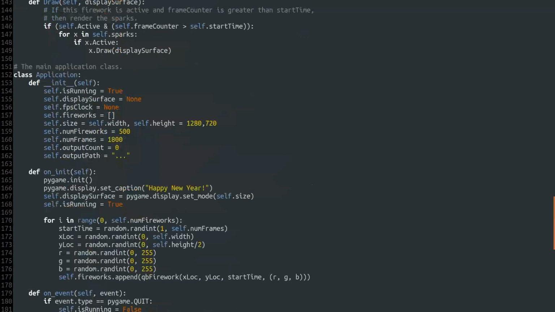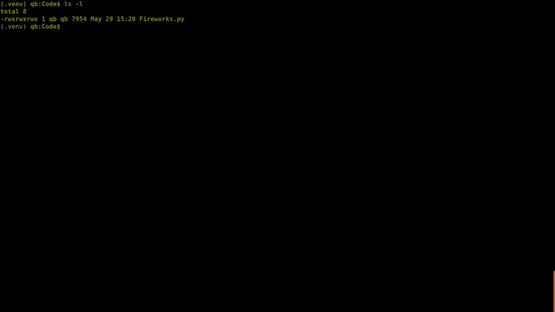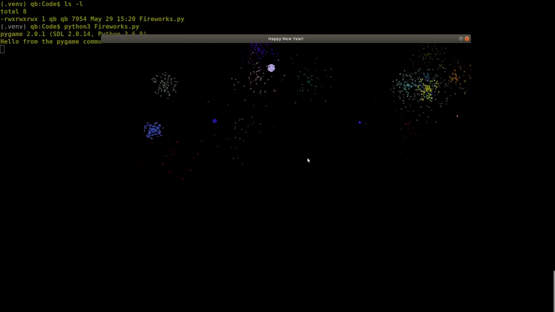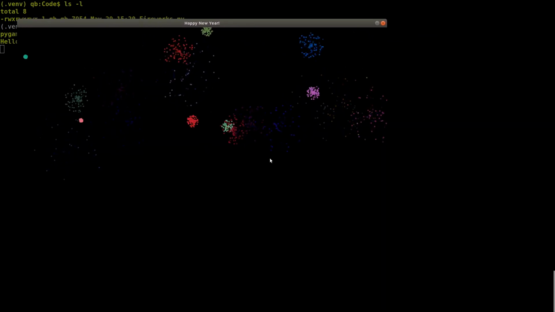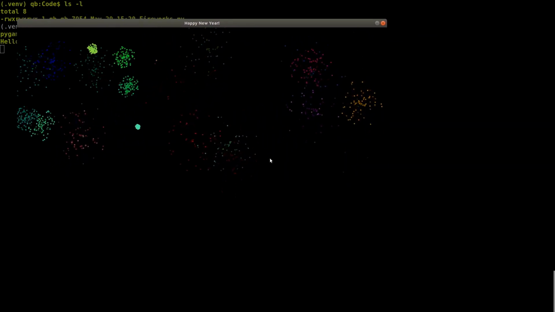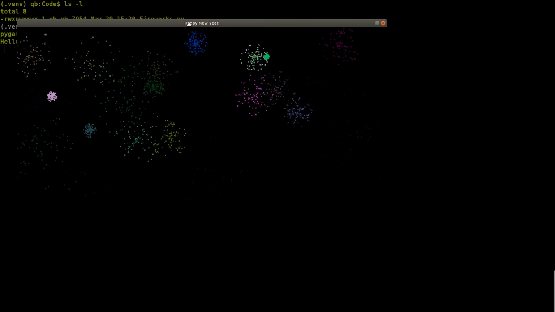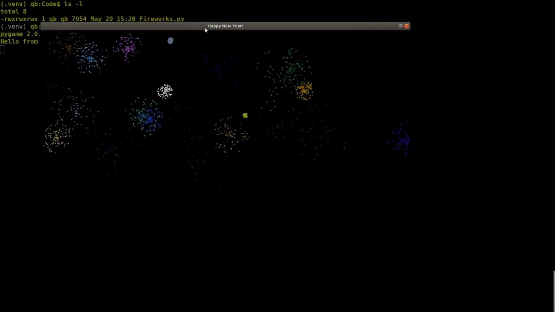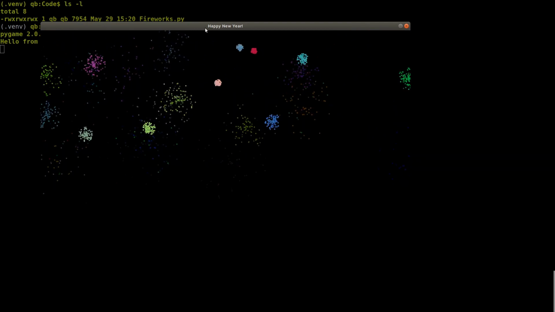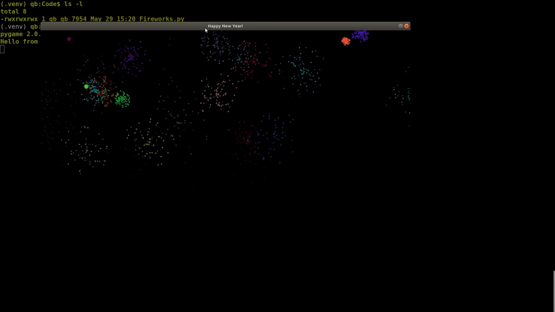And to make it run, easy enough, just go to our terminal window. I'm just in this folder here. If we do ls -l, we see we have fireworks.py. I'm already in my virtual environment here. I'm assuming you know how to set things like that up yourself if you want to. And we just do python3 fireworks.py, run that code, and there we go. And we get exactly the effect that we want, which I think is pretty cool, actually. There are a lot of parameters there you could change and play around with, set the frame size, however you want to do it. But yeah, a simple effect, but quite effective.